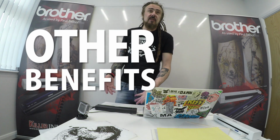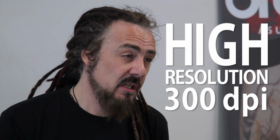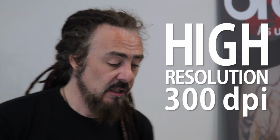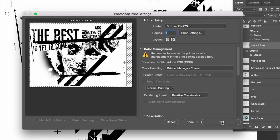So one of the other benefits of the printer, it's picking up and printing at 3 times better quality than your standard thermofax. The next stencil that I'm going to print out is going to show you a little bit of that. So you can see here there's loads of fine little dot work things and loads of little details in the hair. If I can print out very, very fine intricate stencils, it's actually not that much of a challenge to tattoo it because I can see it, so I can just tattoo it on.